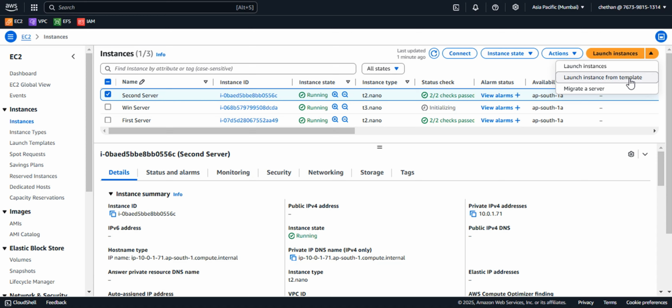And if you want to make any changes, I have already shown you. Just go to the launch template, click on modify the template, create a new version, set it to default. Then you come here again to launch instance from template. So this is how we can save much time when you want to deploy the same type of instances again and again in an organization. I hope now you understand what the use of EC2 launch template is and what the advantage of using it is. These are all very basic things.